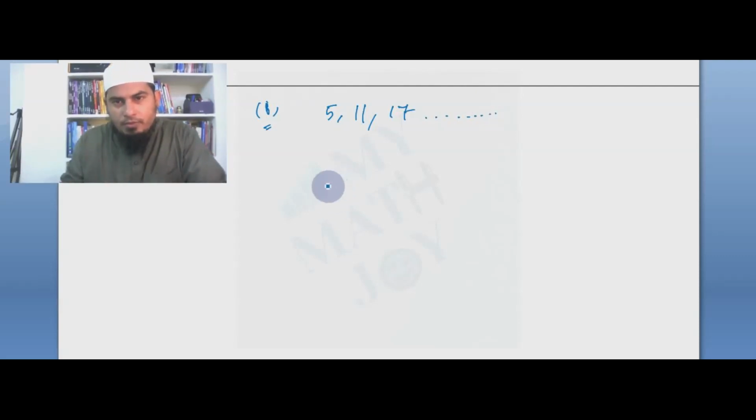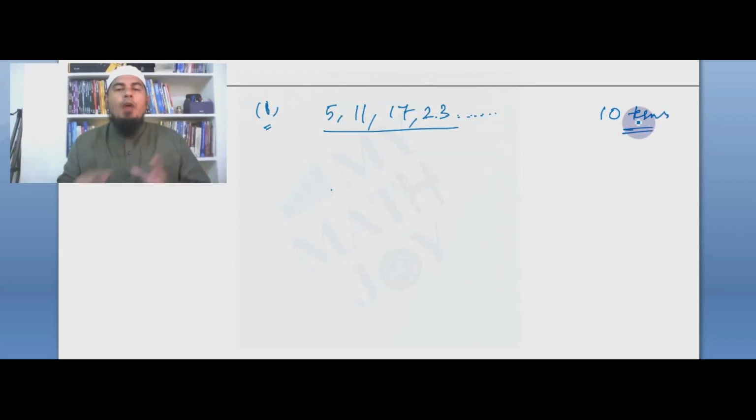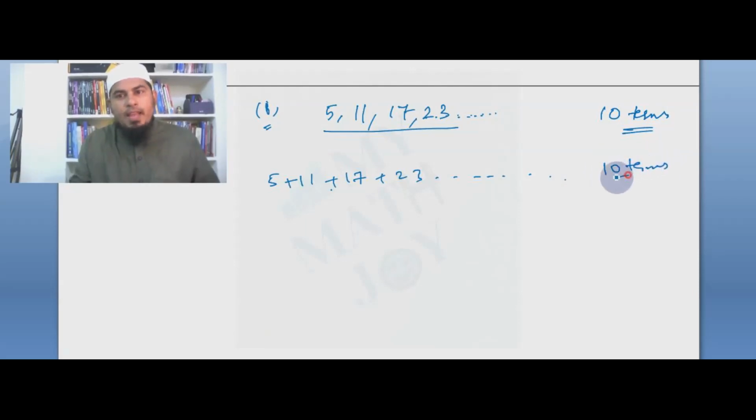Let us move right here also. What will be 23, and so on. I'm taking these 4 terms, and I can still go in this way, till 10 terms. I want you to add all these numbers. So like 5 plus 11 plus 17 plus 23, and so on up to 10 terms you are going to add. If you add in this fashion, 5 plus 11, you get exactly 16, plus 17 exactly.